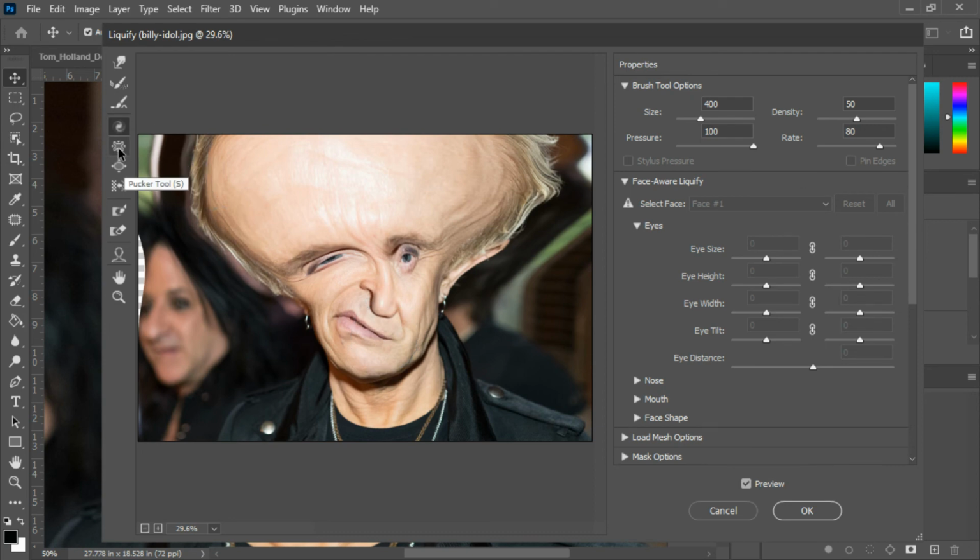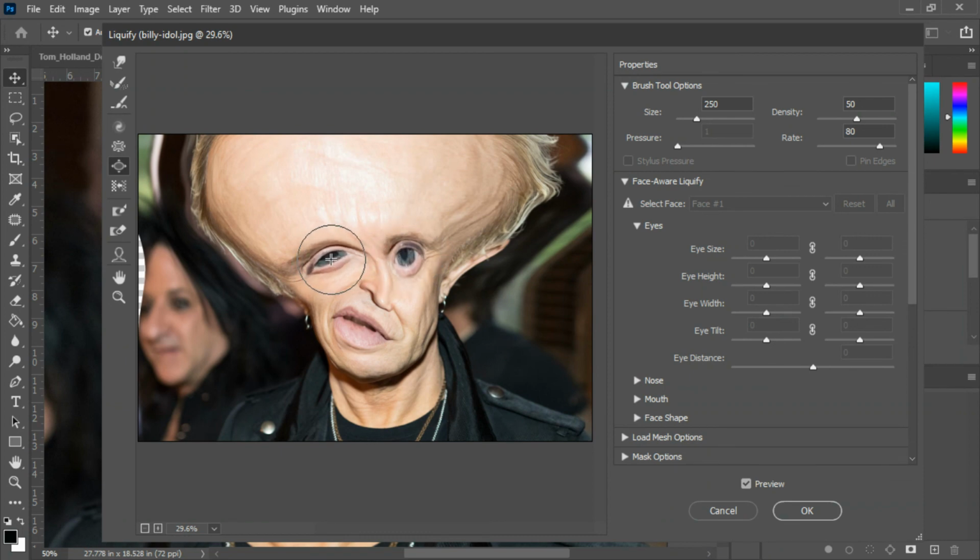The next one that you can experiment with is the Pucker Tool. That does just what it sounds like. It pinches things in from where your tool is. So how big your tool is and how long you hold it, it'll pinch in little parts of the image. So I can make his nose this tiny little thing. The Bloat Tool does the opposite, where wherever you hold it down, it's going to bloat out the thing that you're holding it onto. So I can make his lips giant. Poor Billy Idol. He never agreed to this. I can make his eye bigger.